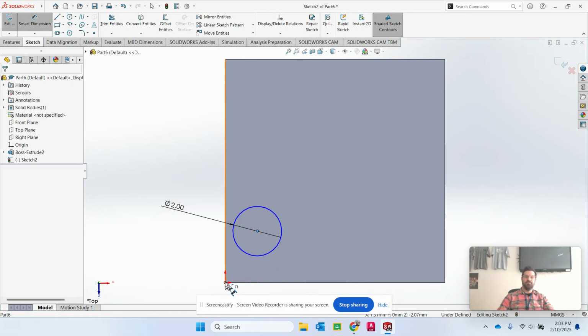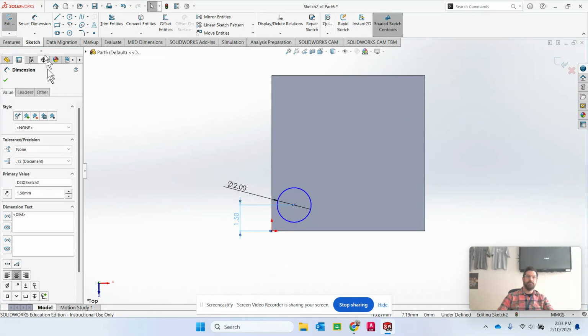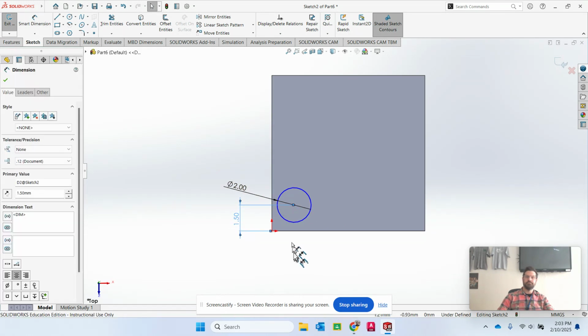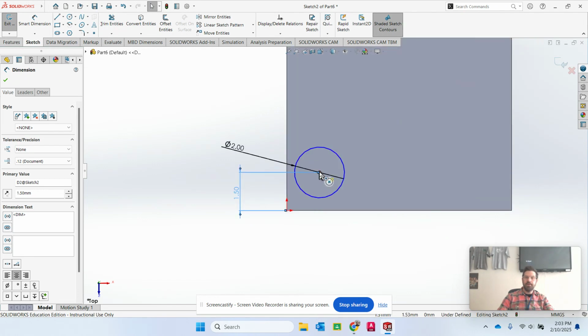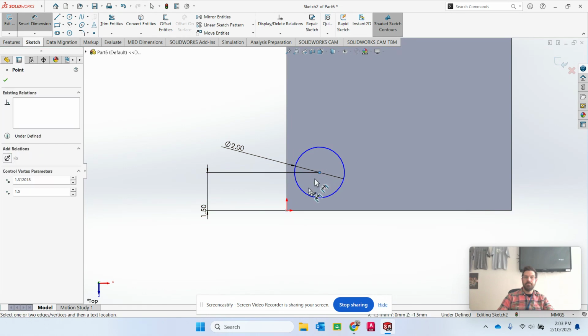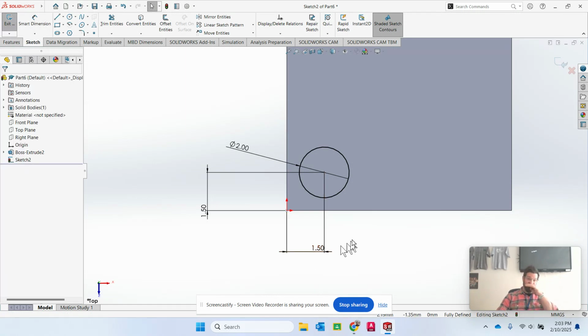I want it to be 1.5 up and 1.5 over. Let me grab that. All right. I got 1.5 up, 1.5 over.